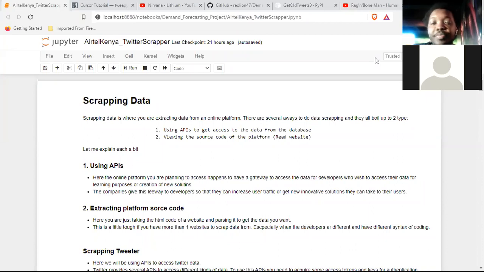And what really happens with scraping of data is that you're trying to get specific information, either from a website, from an app, or from any type of online platform. In this case, you don't want to just copy and paste.